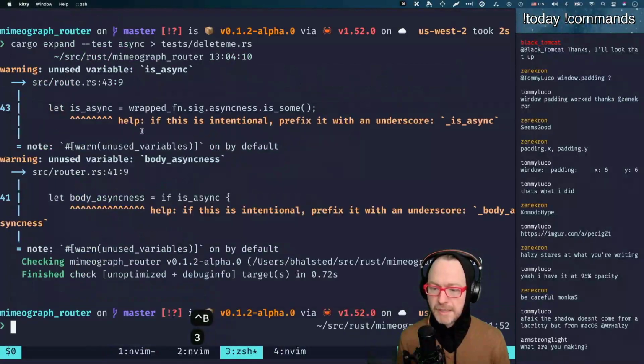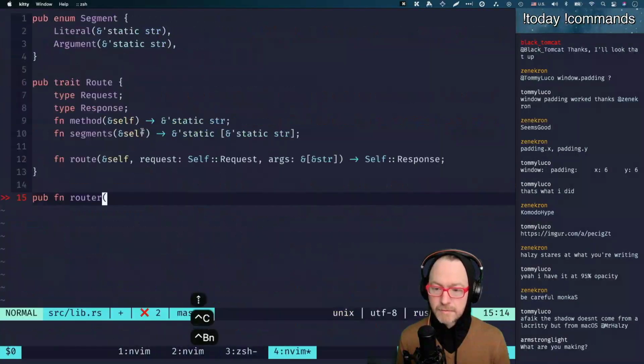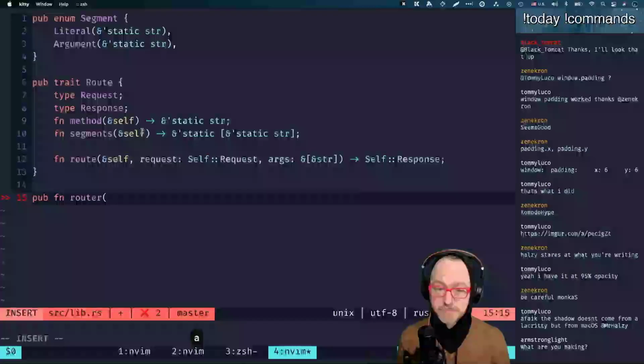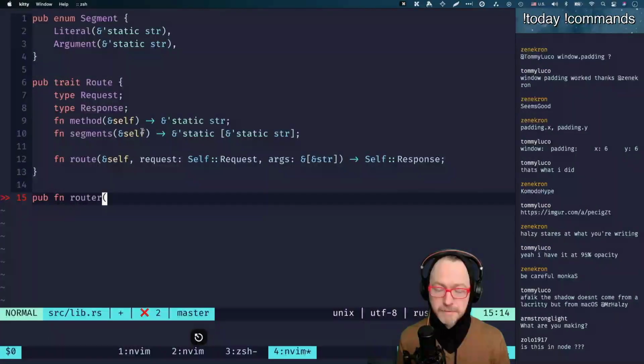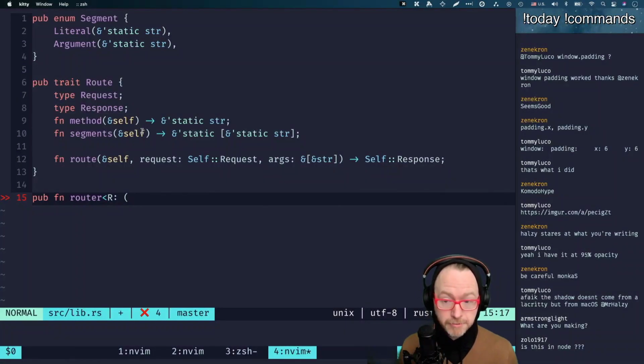All right. So jumping back, do we want to put the router here? Probably. Request, and this is going to be something that is dependent on the, is this in Node? It is not in Node.